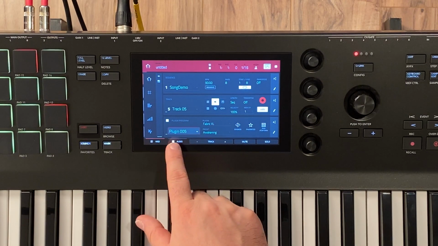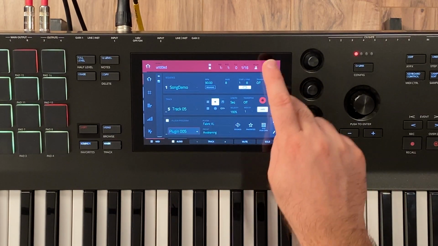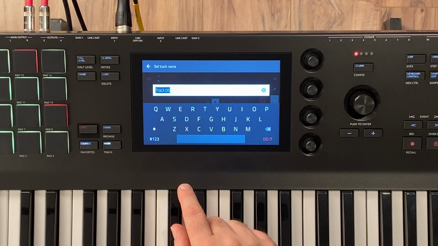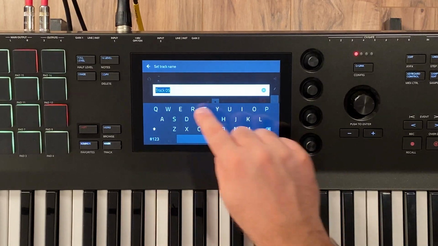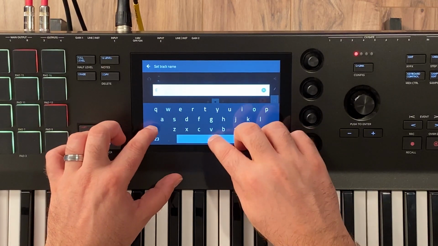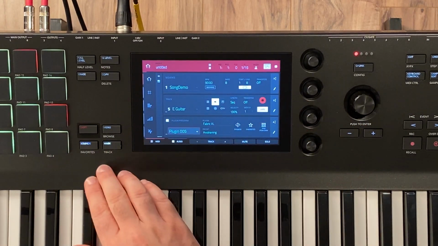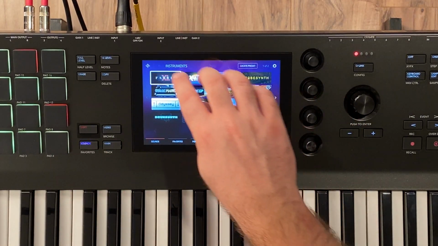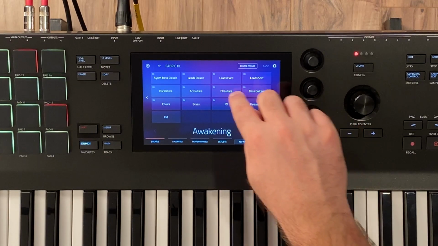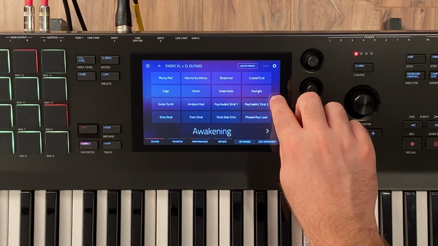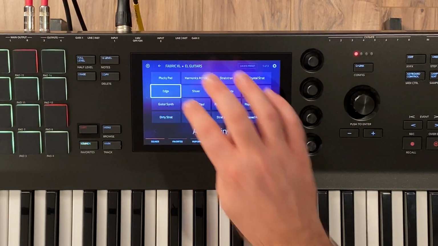So we're going to grab plugin 5 to correspond with our track 5, and let's modify the name of this to maybe electric guitar. And we'll just say E guitar. And let's go in and select, we'll go to Fabric XL, go over to electric guitars, and let's try Edge.